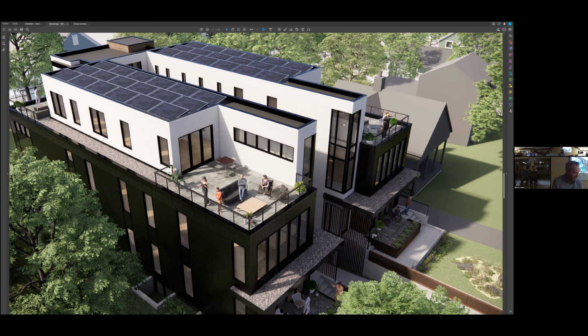What we're forgetting a little bit here is that there is a point in a tree's life where it does meet its natural end. A tree is a renewable resource, right? And so if we have to remove a tree because it's right where the building is, we have to remove it. And if that's the case, then we're planning on replanting new trees in its place that are hardy, but a variable, different species than what was there previously, to give a variety. For instance, we wouldn't plant a whole bunch of elm trees that potentially would be susceptible to Dutch elm disease. We would plant based on the arborists', the civil engineer's, and the landscape engineers' recommendations. We'd plant trees that we believe would outlast this building.